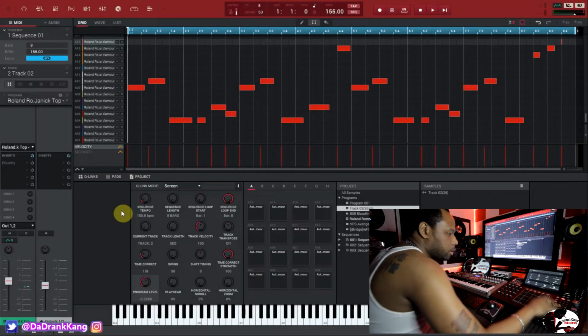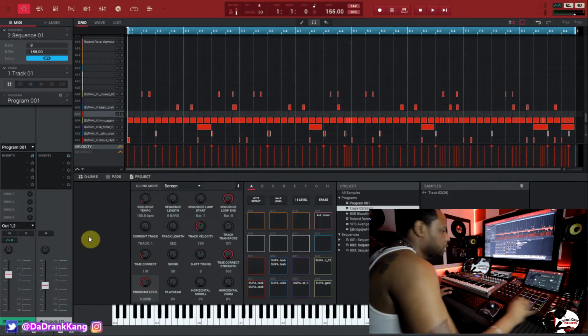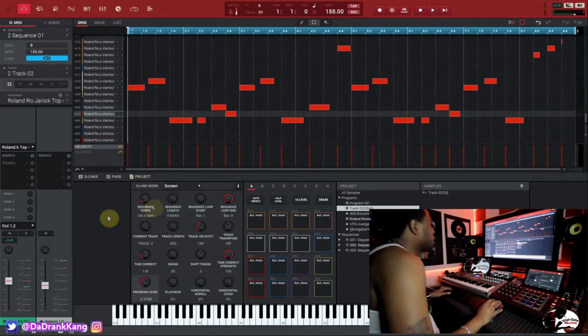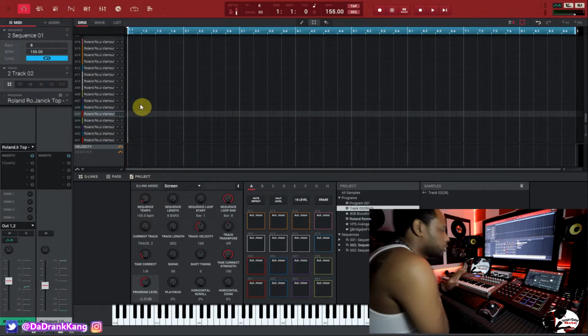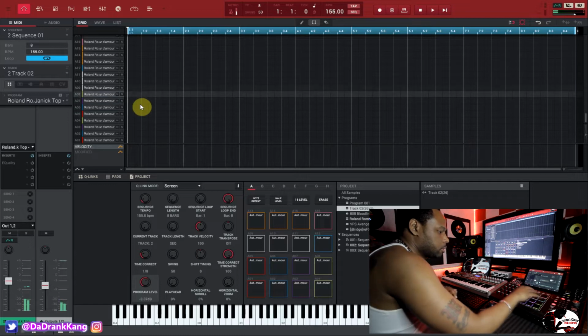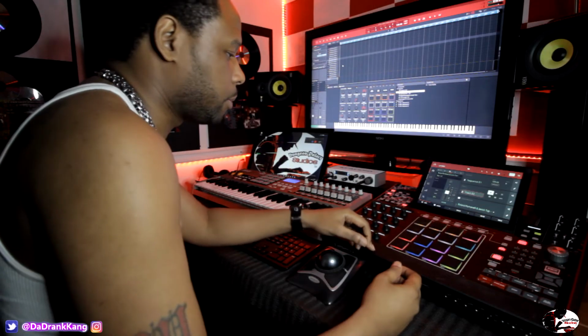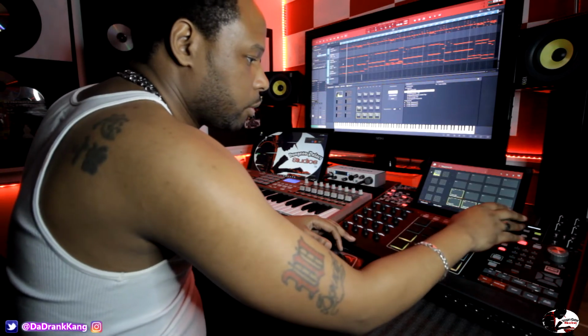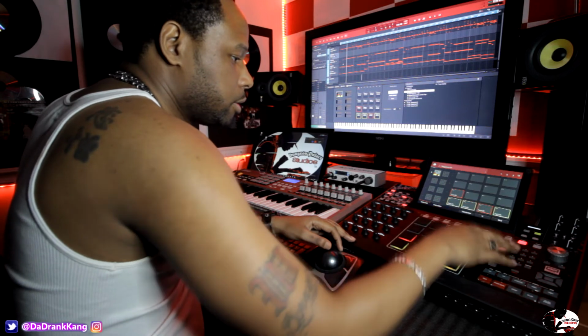Okay. All right, and then we're gonna go to our sequence on track 2, which is where we lay down our sample, and we're gonna get rid of all of those notes because we're gonna play a totally different sample. We're gonna play a totally different sequence. That way we can build another sequence with the sample. So let's mute everything except the 808 and the drums and the sample.